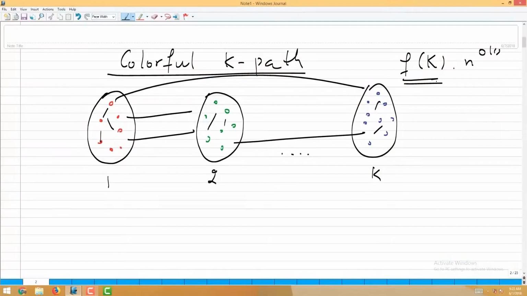Now even after I've looked at all possible subsets of 2 per k, I can look at all possible, say, partitions of k, that will be some k per k. So 2 per k into k per k will again be some function of k, right? So when I write f of k, that's why I'm writing f of k, so that you can do whatever you want. You can play with k as you want to. There are no restrictions on how you can play with k. So here again, you have k and you can play with k the way you want to.